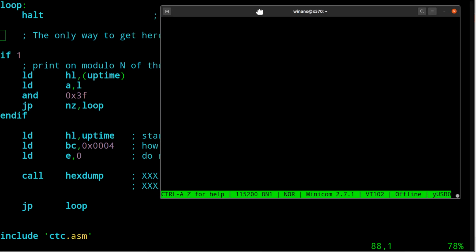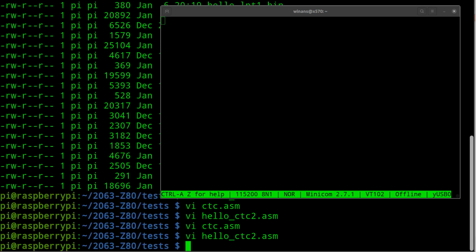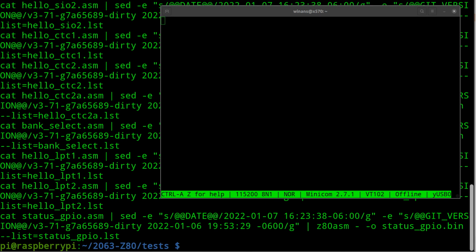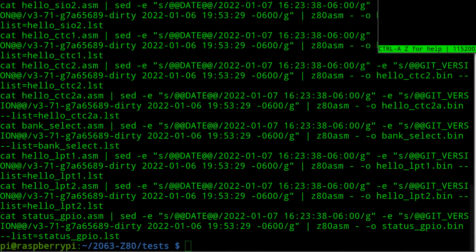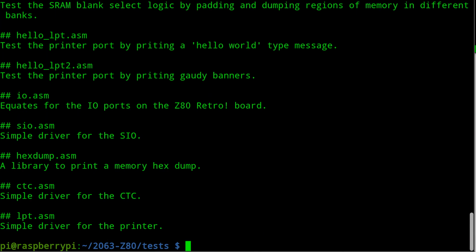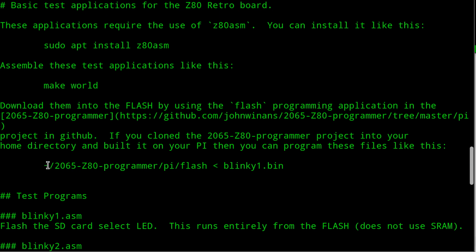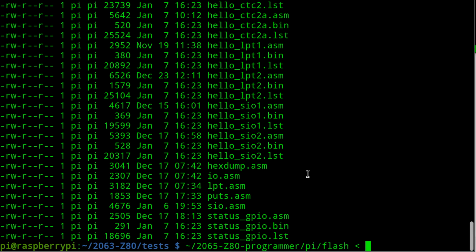So let's grab our favorite terminal here and make sure that all of our programs are compiled. Well, let's get the terminal out of the way for a minute. We've got to program the firmware. We do that. Look at the README file. We've seen this many times. So we're going to run the Flash programmer, and we're going to program.